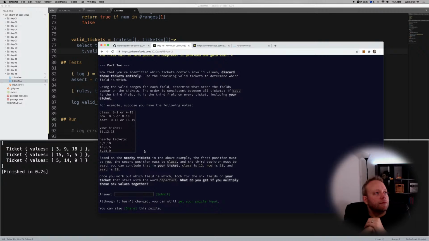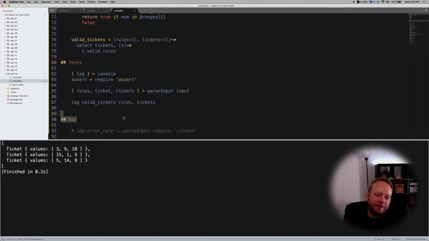So we can determine if a rule is valid based on a number. So what we want to do is figure out for all of our rules... Okay, so we're gonna have a rule map.